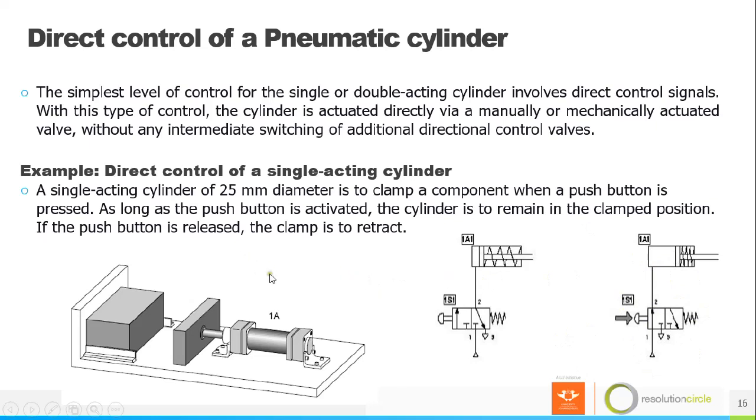So since we are working with small diameter, then it's simple. You just need a push button and a single acting cylinder. Here I have a compressor. As I press here, this push button will change the position. Then it will allow pressure to pass through. As the pressure passes through, my cylinder will advance, as you can see on this schematic.